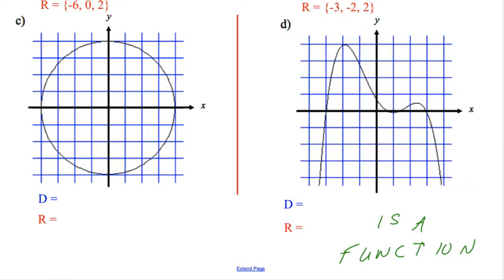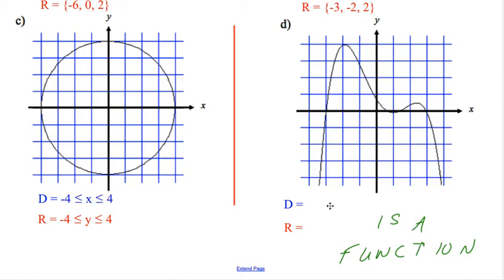All right, so over here we have letter C, a circle. If we use a vertical line test, that crosses twice. You can see there are always two points, here and here. So no matter where I move that vertical line, it's going to have two intersections, so that is not a function. Here's the domain and range for that, just in case you wanted to see that. And I had already written this down here. This one is a function because no matter where I pass that vertical line, it crosses only one time, so that one is a function.